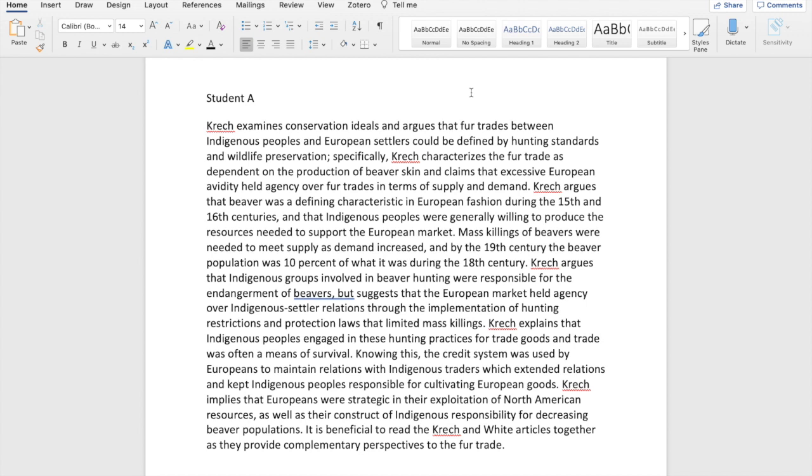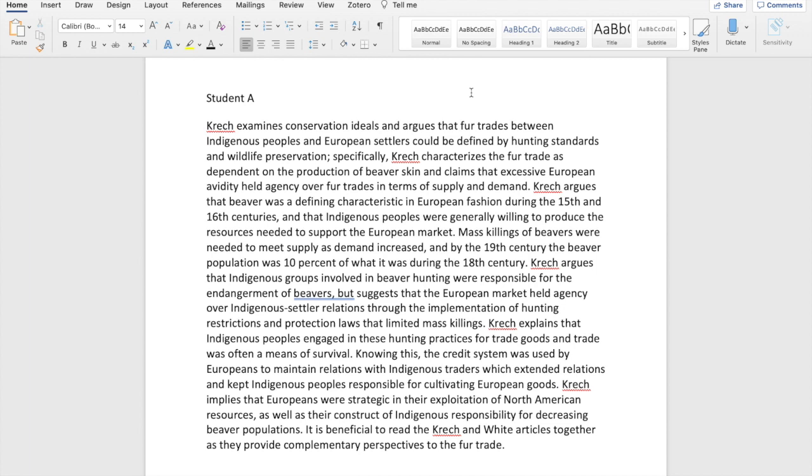Now, I like this because it's getting directly at some of the issues here, but it's also a little vague on kind of the general point that Kretsch is getting at. Kretsch is getting at conservation, and our author here does mention this, but doesn't highlight it in a way that would be nice and direct and succinct and immediate for us to see that.